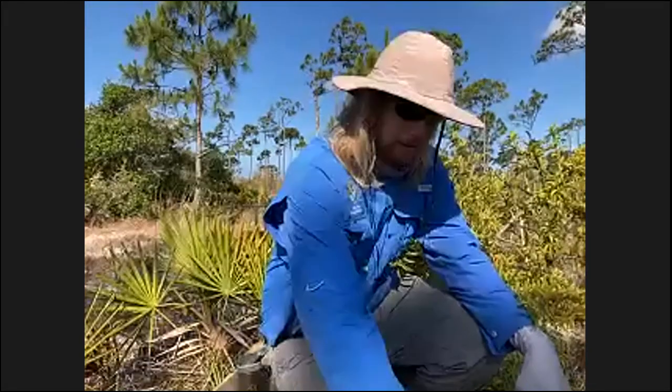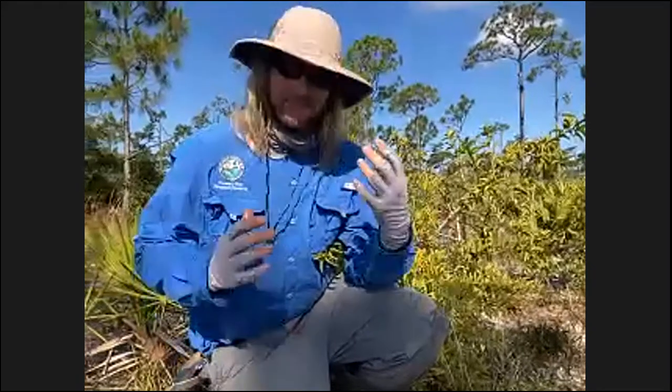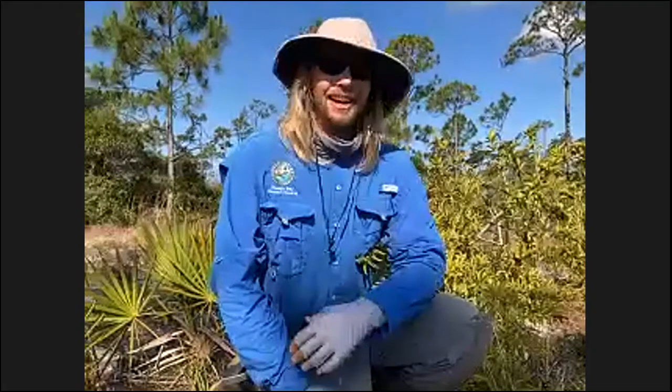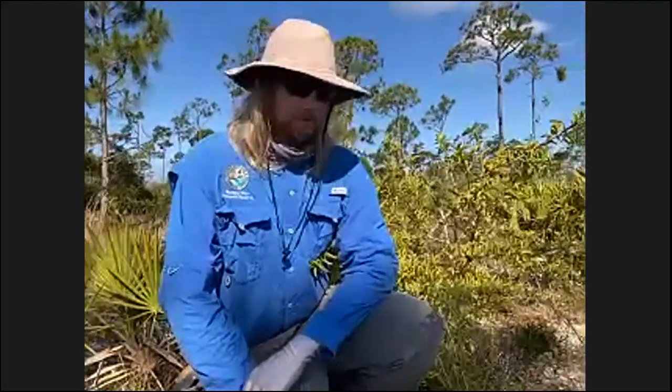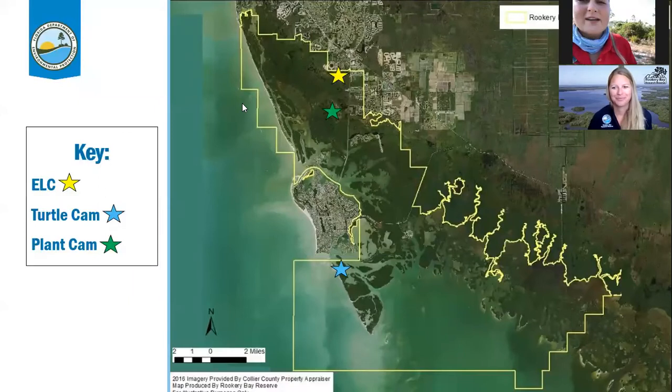Partridge pea is another great species. There are a ton of other plants up here I'd have liked to talk about, but we don't have the time. Thank you so much, Jared — I didn't realize how crucial some of these native plants are to the rest of our plant communities here in our upland scrubs. I'm going to turn it back over to our team at the ELC. I feel like we got bang for our buck this morning — we learned so much and it's just going to keep going.